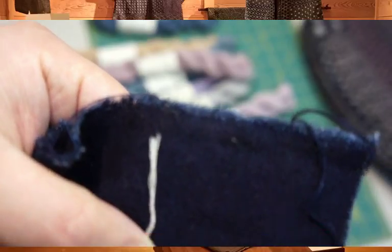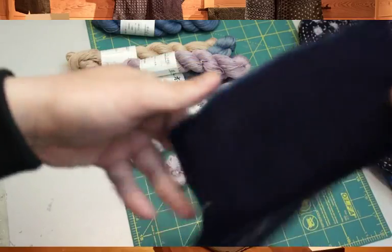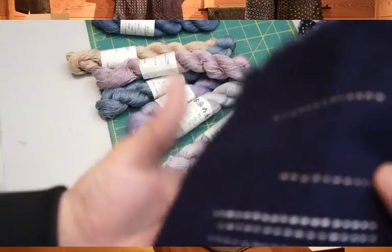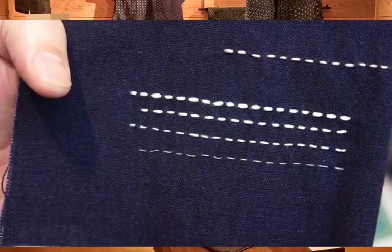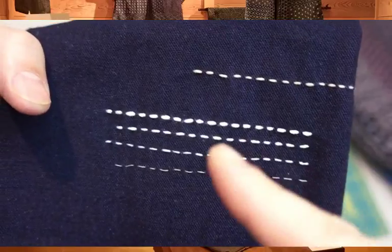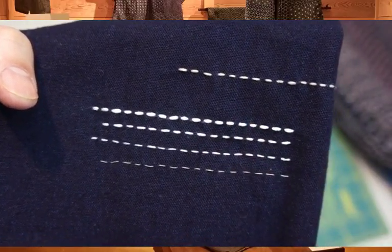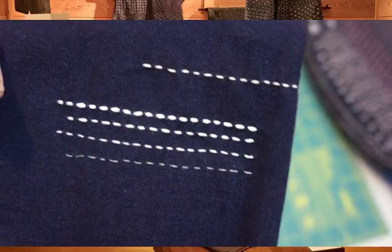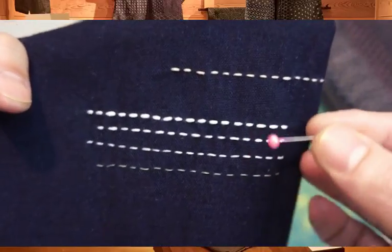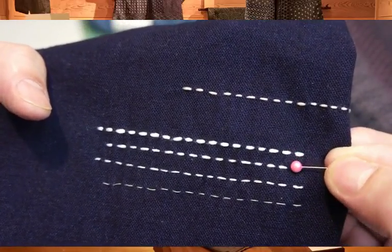There are many kinds of Sashiko thread available in the market. One difference is the quality of the cotton they use. The second difference is the twist of the thread. Some threads are twisted very strongly, some are not twisted as much. So it is a good idea to play with other threads as well.